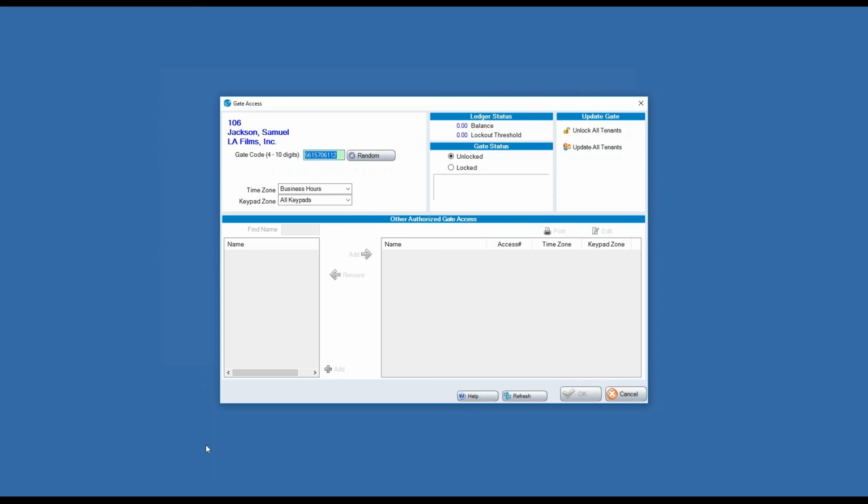They're not going to be sent any bills, but they have access to that unit with their own gate code. So as long as that unit's paid up, those tenants can get into the unit. If that unit becomes late, none of those people can get into the unit. There's only one tenant, but those other authorized people, again, can get into the unit if it is paid up. They can't get into the unit when it is delinquent.